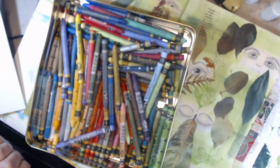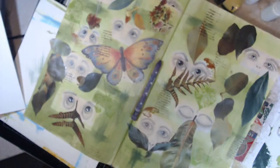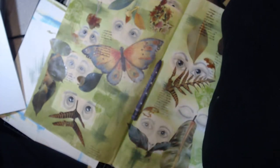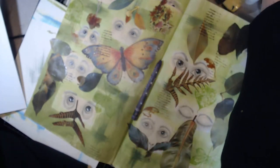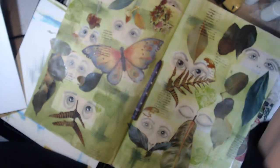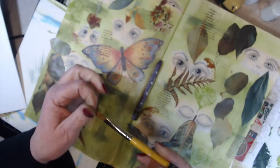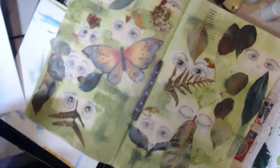Now, where did I set it down? There. So we're going to use the aubergine, and I'm going to come around my collage bits that I glued down and try to do a little bit of shading and see how this works. And I would like a nice round brush. I don't have much in the way of rounds, but this will work. A filbert oval brush will work.